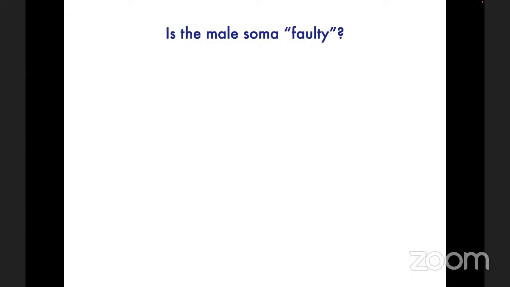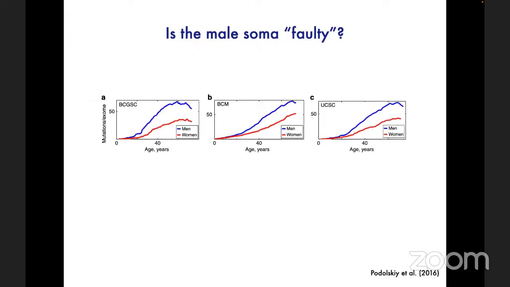Okay, so those are all really indirect ways of asking, is the male soma faulty? What I really should do is go out and measure somatic mutation rates. It turns out that people have done that, but only incidentally. There are tons of somatic mutation rate studies, but most of them are not set up to compare males and females. The sampling is completely bad at that. However, if you look across all the cancers, and almost all of these are from cancer cells, but not the driver mutations, what you see is that men accumulate mutations in those cells at higher rates than women.